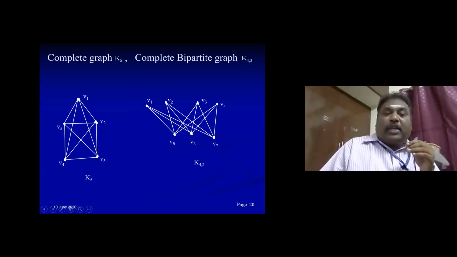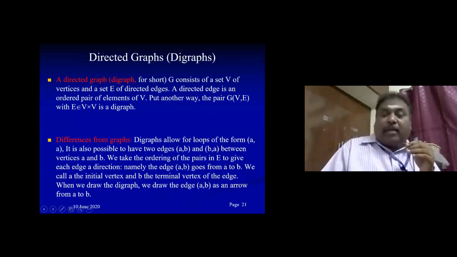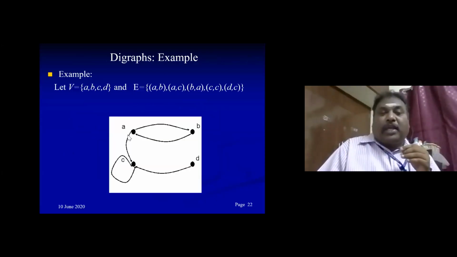If I put direction on the graph, it becomes a directed graph. So that is the idea of direction. We have a figure here, with A to B and B to A direction. So AB is there, then AC is there, CC is there. The self-loop CC, with direction, is there, then DC is there. So this is the idea of direction, a very useful concept.